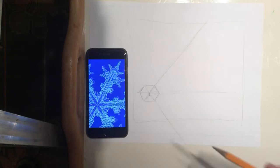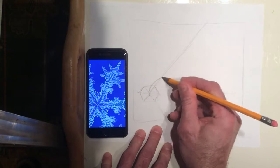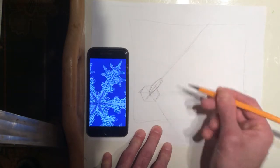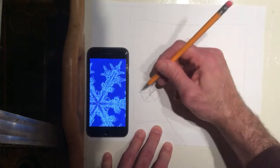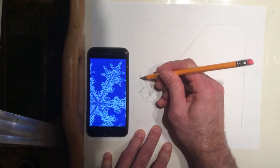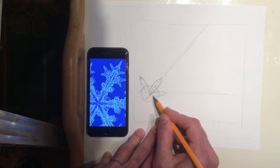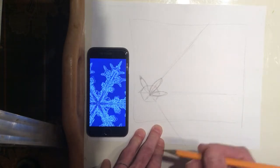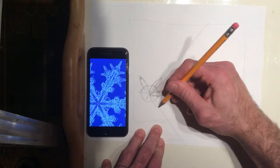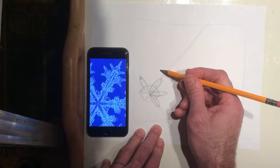All right, now, whenever we draw something here, you'll notice that it is symmetrical. So these little sort of flower petal looking shapes all come off. They're the same length, so that's a little bit long, and they're the same on each side of the line. So draw them in that way. Figure out one side of the line, other side of the line, everything goes down that center. And everything is added to that center.